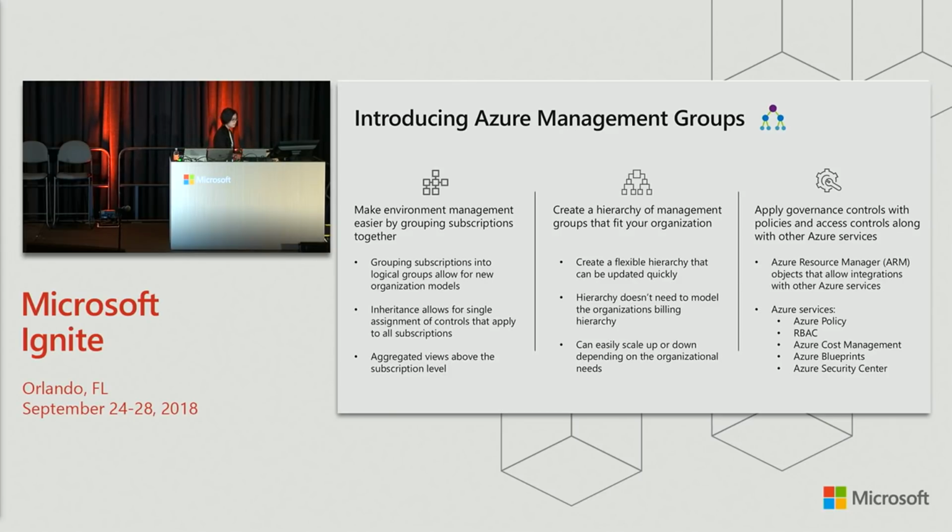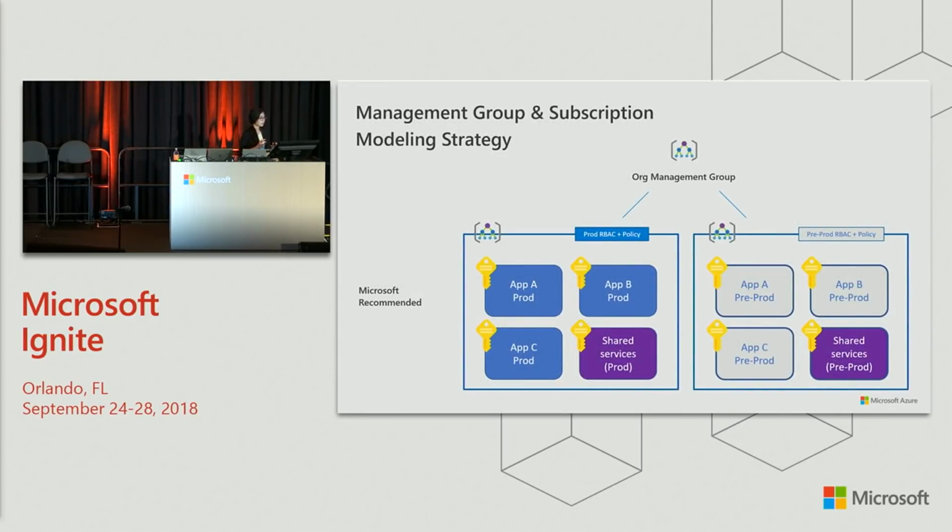The way that we recommend management groups to be created is that you separate out your production environment from pre-production environment like dev or test, because the RBAC that you provide and the policies that you put in place will differ. Production obviously will be much more restrictive in terms of the controls as well as the access, whereas pre-production environment may be more cost sensitive but not as restrictive on the access front.